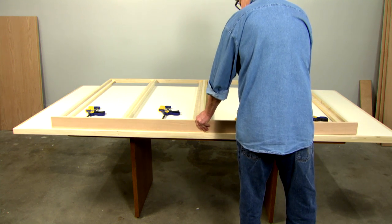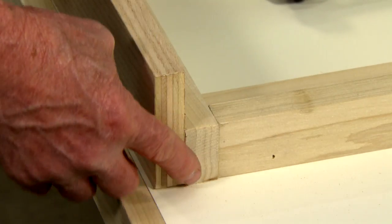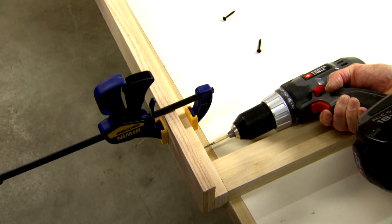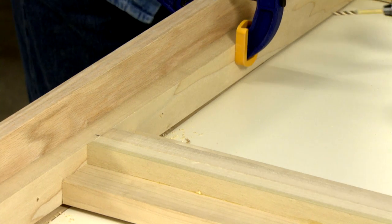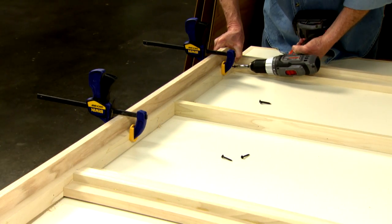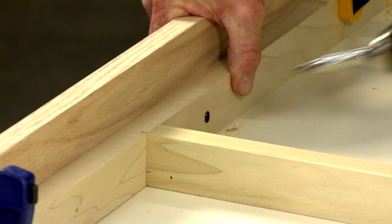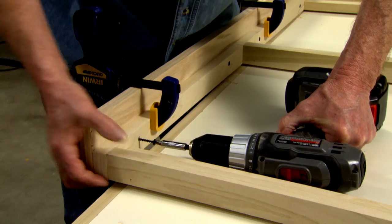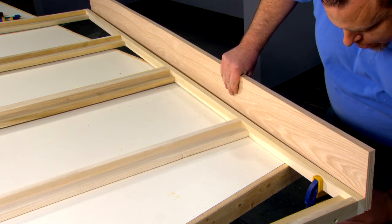Clamp the foot rail, part C, to the inner wood bed frame, making sure the ends and bottom of the foot rail are flush with the inner wood bed frame. Drill two holes through the frame side into the side rails between each strut, 1 1/4 inches deep, for a total of 8 holes per rail. Drive the number 8 1 1/4 inch wood screws flush. Repeat these steps to attach the head rail, part D, to the inner wood bed frame.